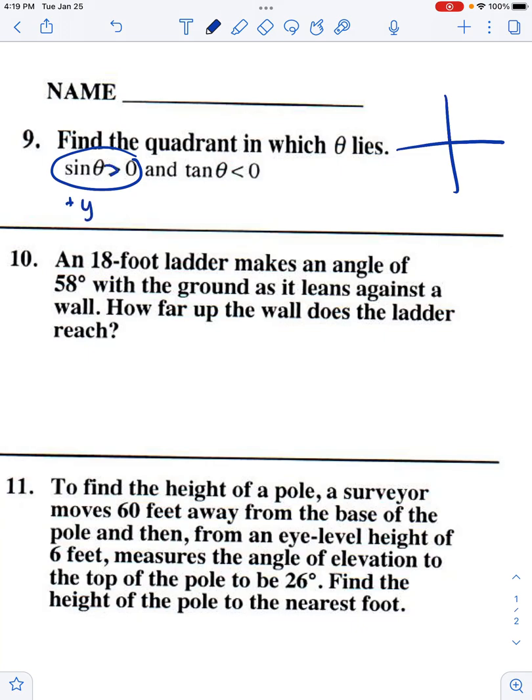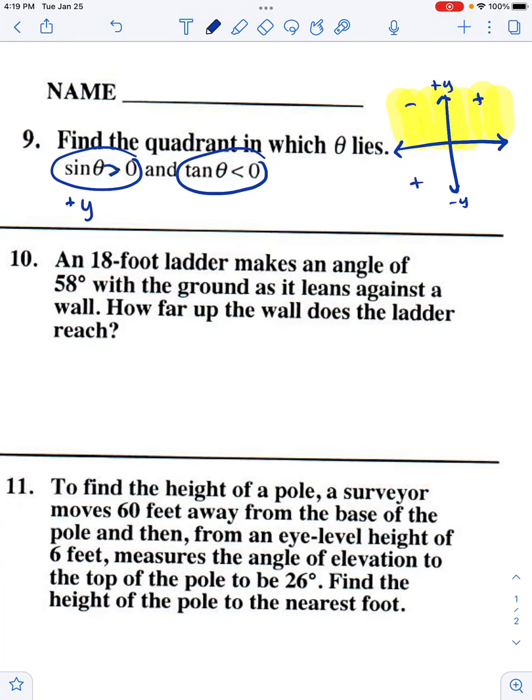So think about what this means. Sine is y, greater than 0 is positive. Where is y positive? Well, here and here. Those are where you have positive y's. If you're like, I don't get it, yes, you do. These are the positive y's. Going down is negative y. You've known that since, I don't know, middle school.